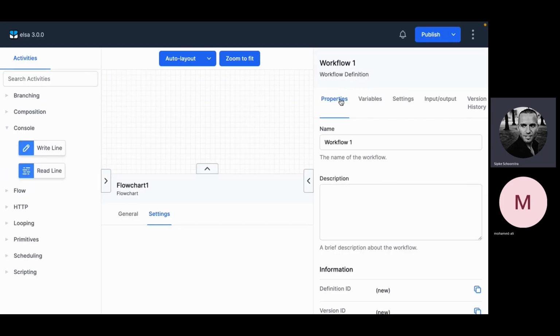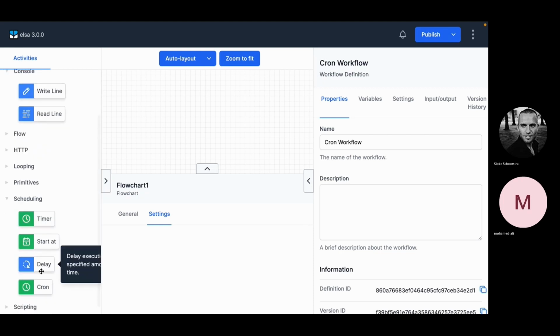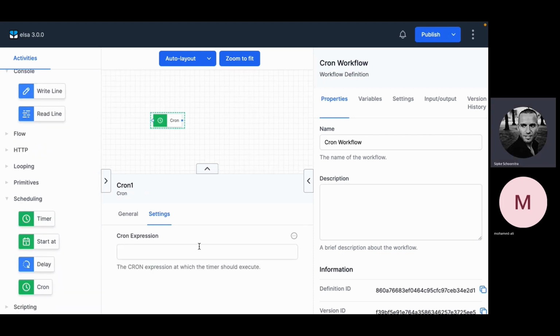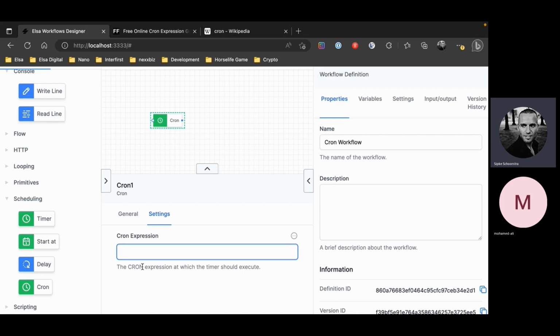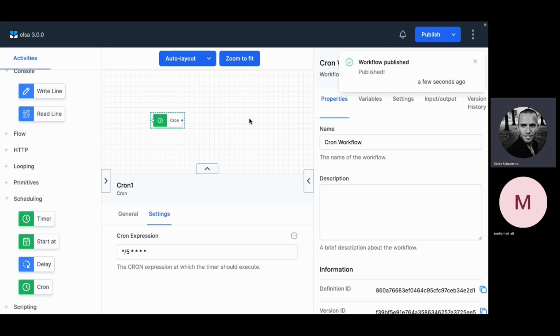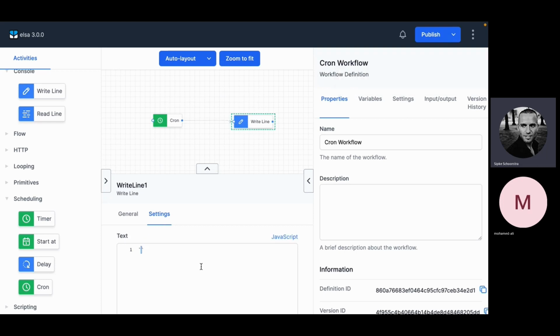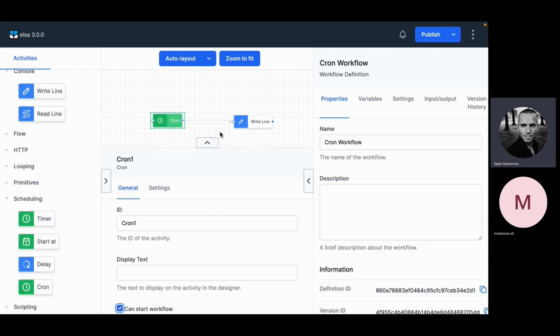Let's create a new workflow. And we'll use it as a trigger. Okay, I'll just try one. I'm really bad at CRON expressions. So let's try 5 seconds. See what it says. And of course, let's do something useful like writing the timestamp. So CRON event at new date. And let's not forget to turn this into a trigger like this.